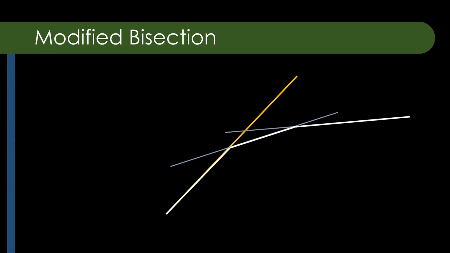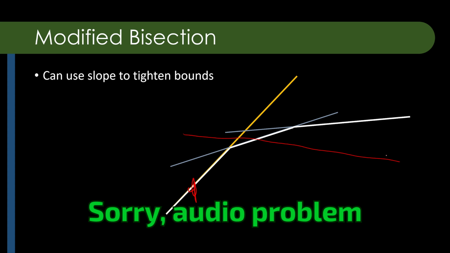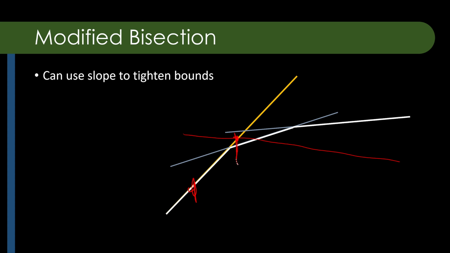We've modified bisection. Now, I didn't totally discuss them last time, but these little gray lines, those are the theoretical lines of each cut set. And there's this yellow line, and that's the one where our low is. And we can actually figure out, in this case, the slope of this line to use it to help. So we can use it to tighten the bounds. So let's say we were looking for a... Well, I know that it can't be any earlier than here because that's the fastest it could be. Also, I'm very sorry that that line is not straight. So it clearly can't be anything earlier than there. And that's because this function's convex. If it was concave, this wouldn't work.